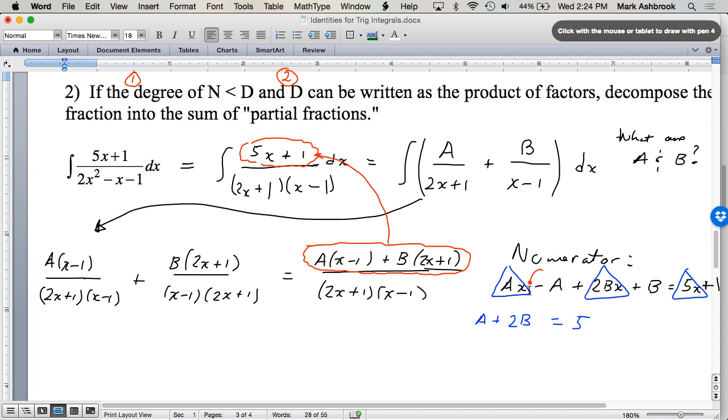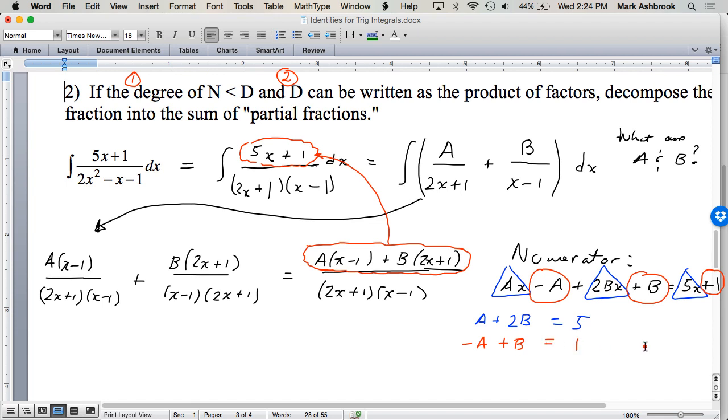And then we got our constants. Minus a plus b plus 1. Red circles. Minus a plus b equals 1. And what do we got? We got a system of equations. System of two equations in a and b. So any way that you can solve this, you're free to do so. I'm not going to require that you learn a certain way or do it a certain way. So there's elimination, substitution, matrix method. We're going to have these systems of equations. So any way that you want to do that is fair game.